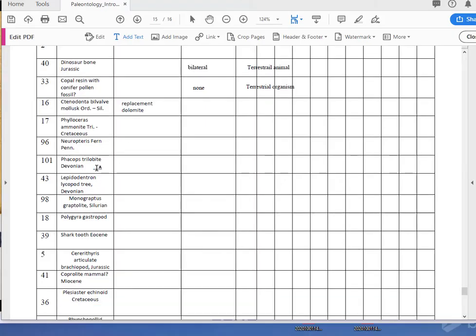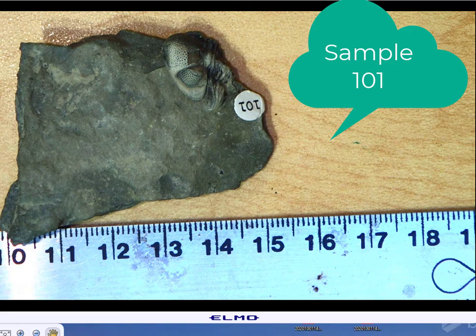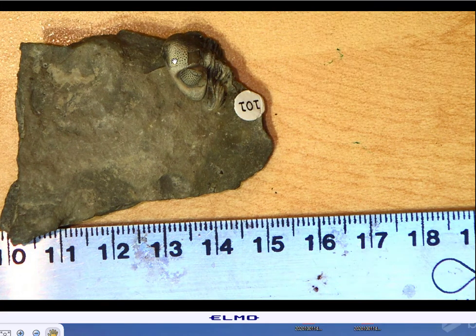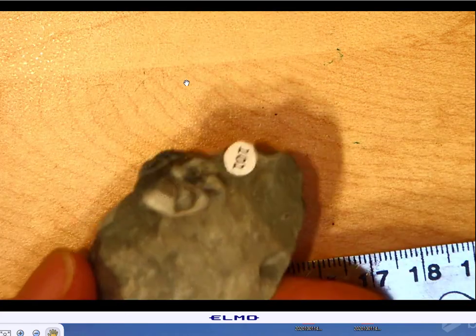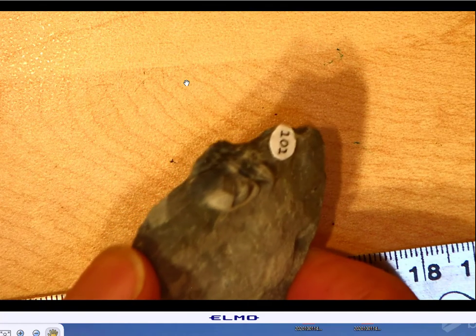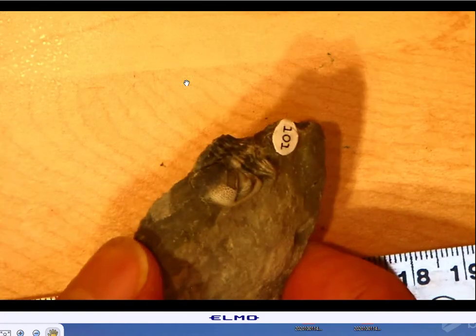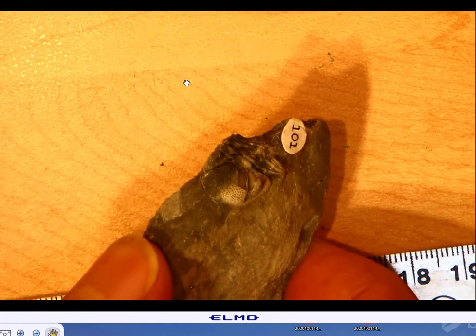Now the next sample is going to be sample number 101, which is actually a trilobite fossil. This sample is quite interesting in that we see the organism. Remember, Phacops has a big nose, but it's very clear it has a compound eye. So you can see the compound eye, just like a fly would have a compound eye. But this fossil of Phacops here, you can see it's kind of rolled up. Now you can see the whole face and the second eye kind of over there on the left.